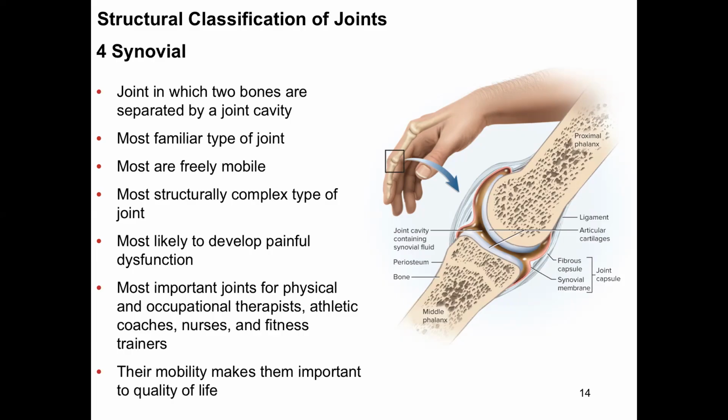The other really important thing is that the bones in that joint are coated on their ends with hyaline cartilage, which is continuous with the bone. Remember, hyaline cartilage is that nice glassy cartilage that makes things smooth. I might have mentioned that hyaline cartilage is something you're kind of born with. You can't just make it. So if it gets damaged in these joints, it's going to be replaced by fibrocartilage, which isn't as smooth. So your joint will never be the same again, depending on the amount of damage.